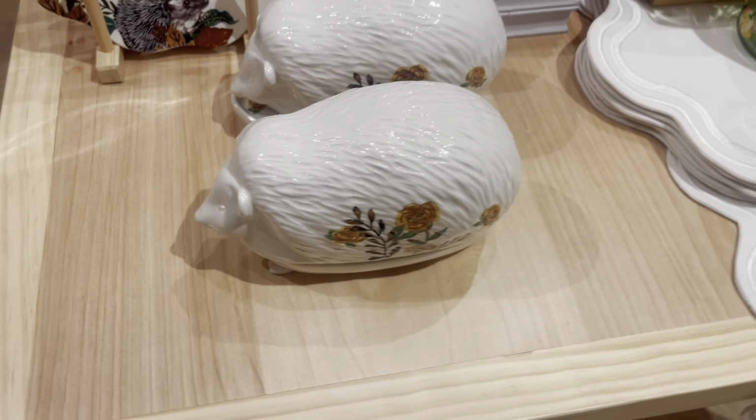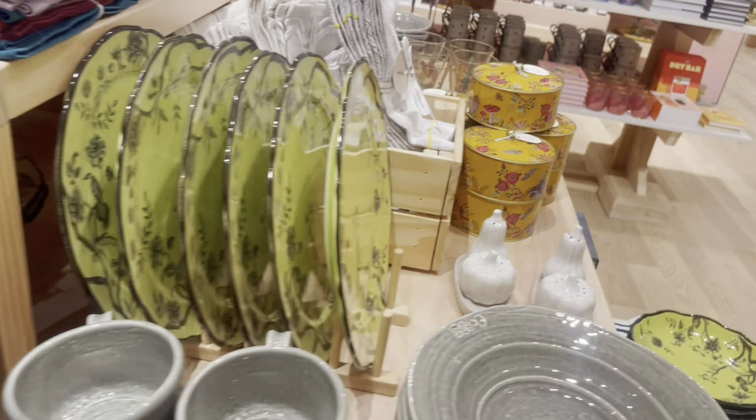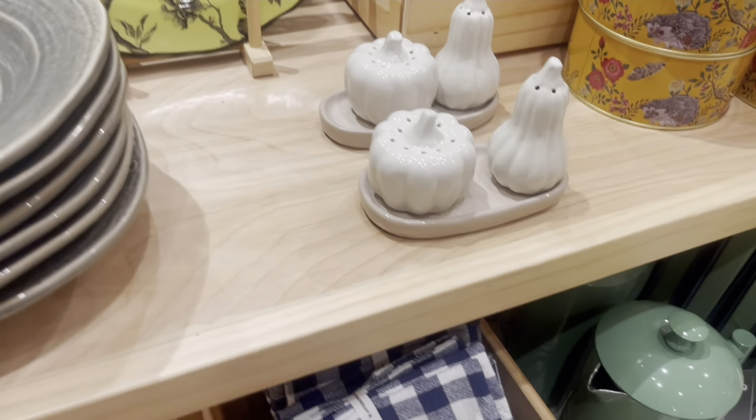We are going to see that they've started to bring in a lot of the fall items as it relates to their scents. They have really, really good candles. That's what I normally come in here for. They have a lot of novelty-like items as well. I like to look at the little coffee spoons and just little things like that. I just love little dainty things like that.